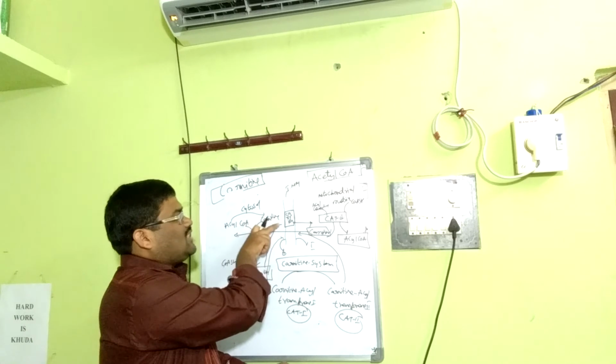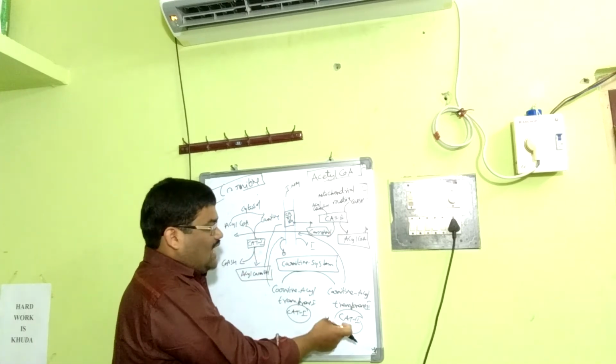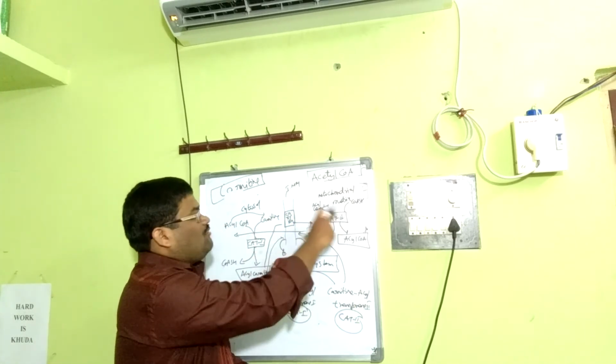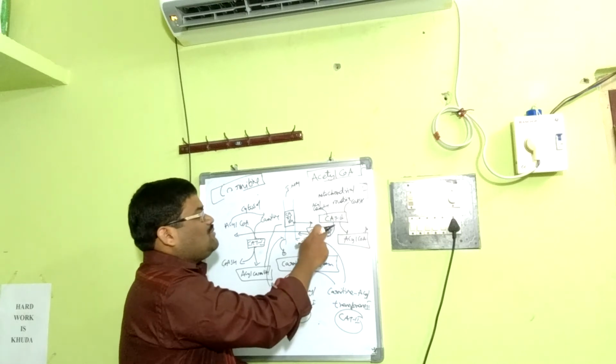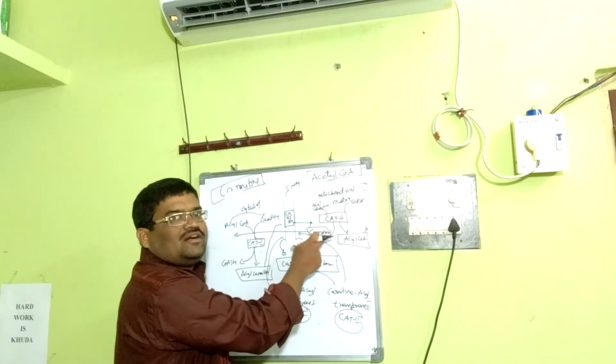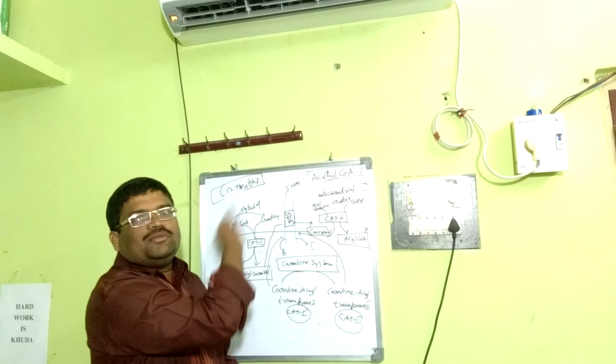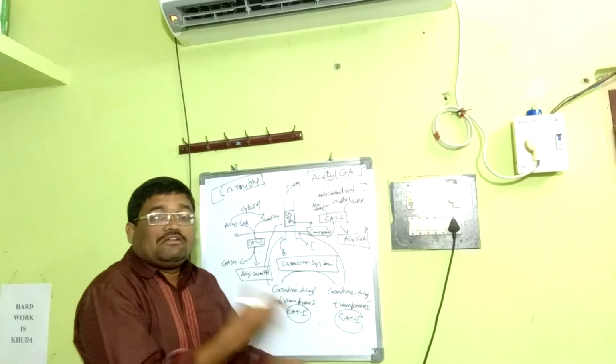And this catalytic system will take this inside the mitochondrial matrix. And carnitine acyl transferase 2 will form the acyl coenzyme A simply by removing carnitine. And this liberated carnitine will again go back to the cytosol. It will be repeated, that means regenerated and reused.